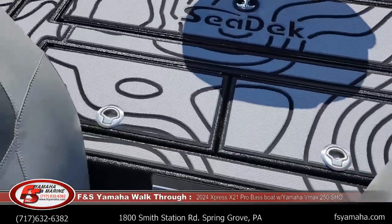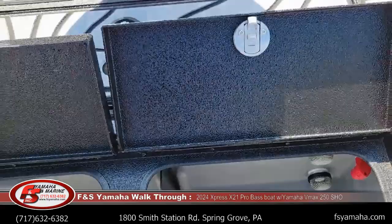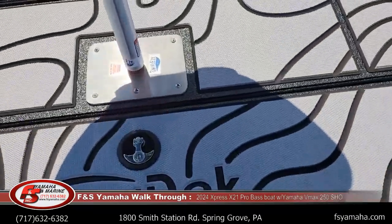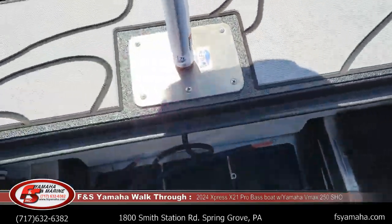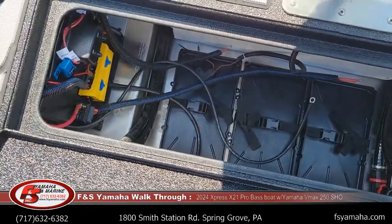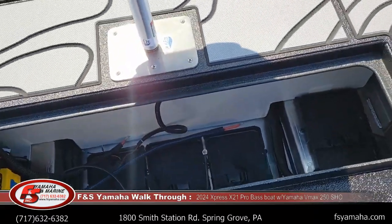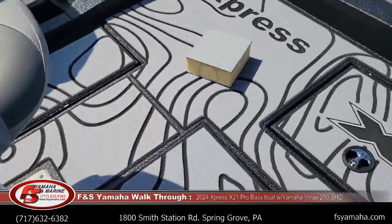Behind the captain's seat is a live well with slam latches. Take note of the spray-in liner, like I said, underneath every lid. In here is where the batteries are housed with a removable tray. And if you put Shallow Water anchors in, this is where the pumps would go. We do a lot of those as well between Minn Kota and Power-Pole. We stock all the Power-Pole Blade, both sizes, and the Minn Kota Raptors as well. Lithium battery upgrades, lots of that.